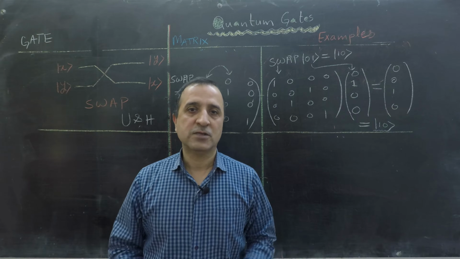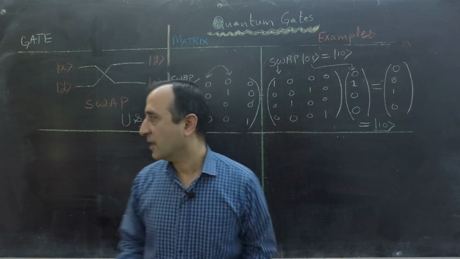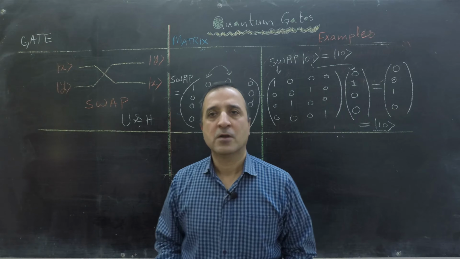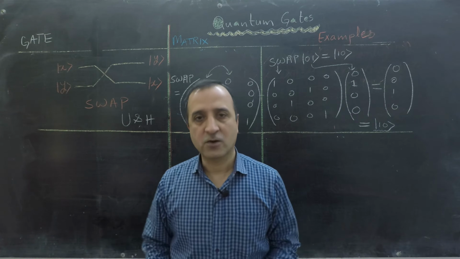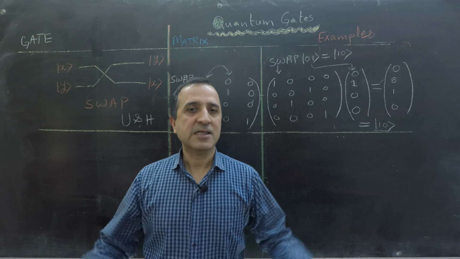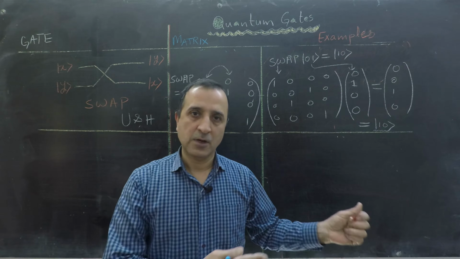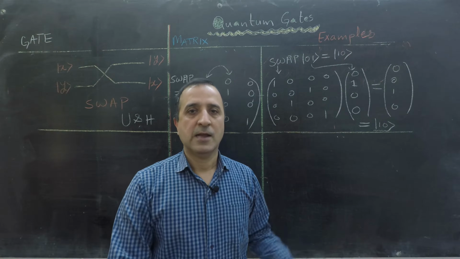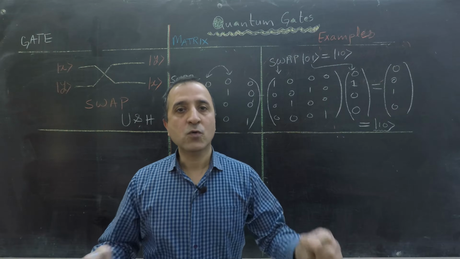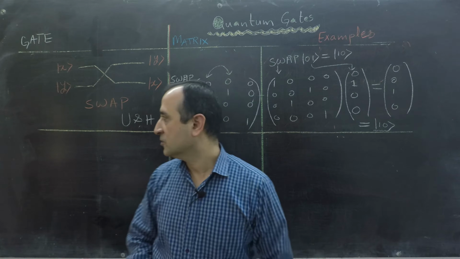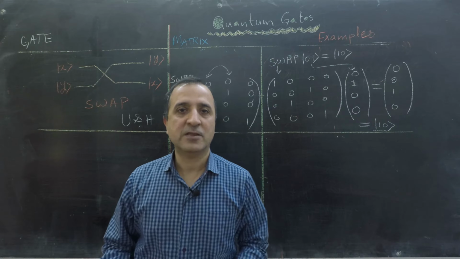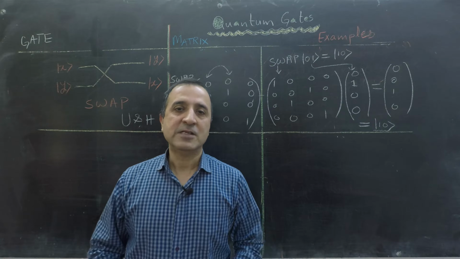One of those gates is the CNOT gate, but there are also the Controlled-Z Gate, Controlled-X Gate, Controlled-Y Gate, Controlled-Hadamard Gate, and so we can take a 1-qubit gate and create a 2-qubit control gate using that gate. Let's begin with the CNOT gate and then we will see other control gates.